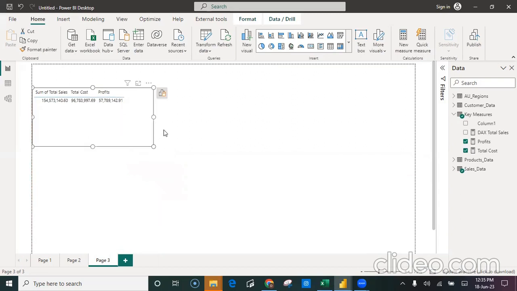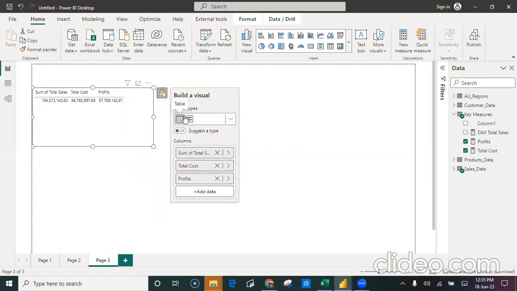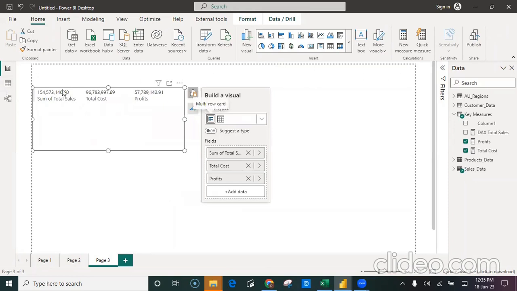My table visual, I can change the visual right now. So here it says as I add three elements, it has given us another type of visual, a multi-row card. So see, 154.573, moving towards a single card, has been used. Previously we were using a simple single card because a single measure was entered. As I click here, turn it off.